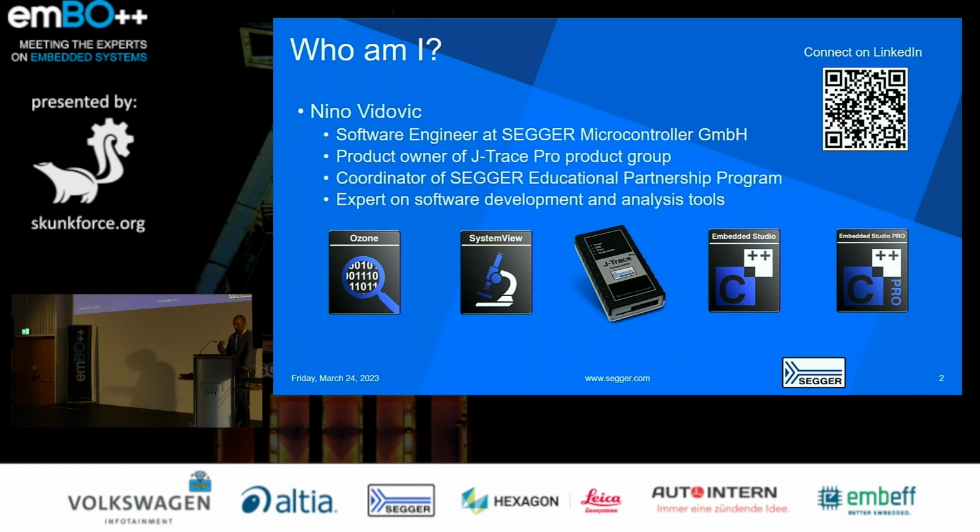And what is my motivation for this talk? Well, as you see, I work in the JTrace department, and in the last couple of years, RISC-V has been getting more attention. And as I was implementing a decoder for the new trace standard that the RISC-V group was implementing, I thought I have to document it anyhow, so why not make a talk out of it? So I hope you guys find this interesting and maybe learn a thing or two.